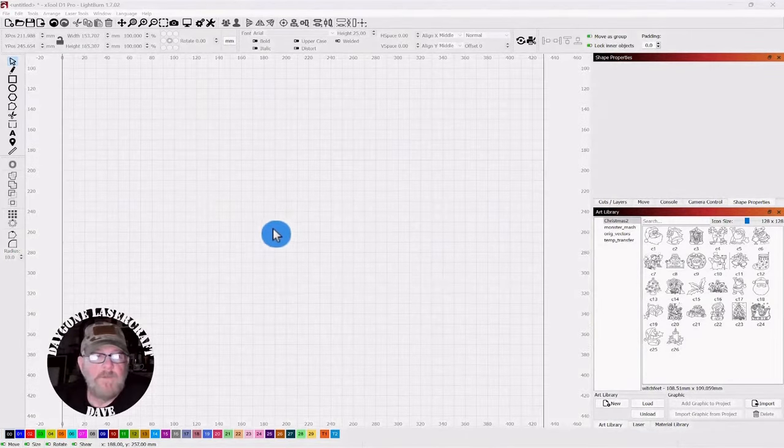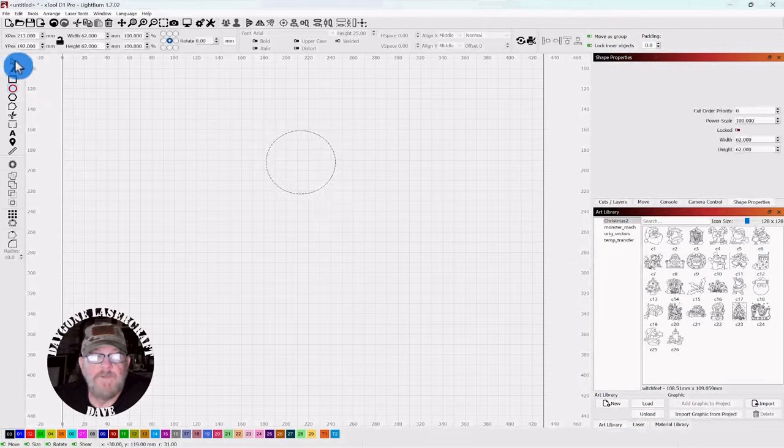So we are going to start by drawing out the head first. Just grab a circle, hold shift, and just drag out a head. We're not measuring, so whatever looks right to you, do that. Then grab a square, drag out a rectangle. We're going to make some arms and some legs.